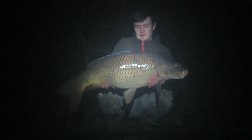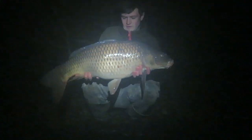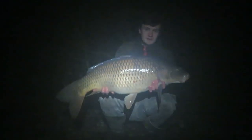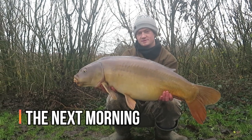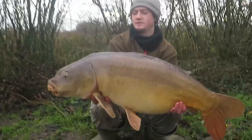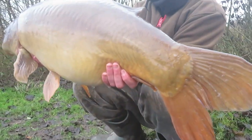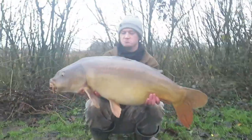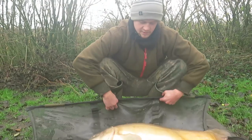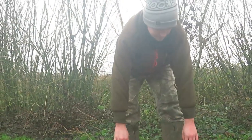It's not too cold tonight actually - it's warmed up a bit with a warm front coming through, so the fish have been a little more active. Just had one of the less-caught mirrors in here - Trevor the Lever as he's known. He's pretty levery. He was just touching 24 pounds - a nice result. Good to have a mirror as well, there aren't that many in here. Trevor's a bit of a myth but here he is in the flesh.